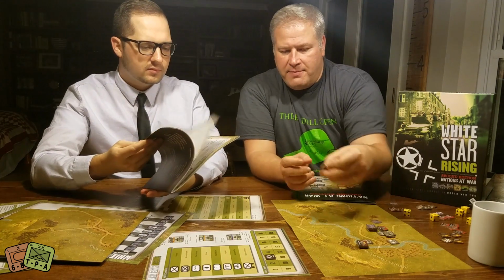Great counters. They are beautiful. Only complaint about the counters, a little small. I think the counters are big. They have a lot of information. Lots of information, and they're written very small. I'm kind of old, and some of these are small. They could have just been a little bigger, but beautiful to look at.